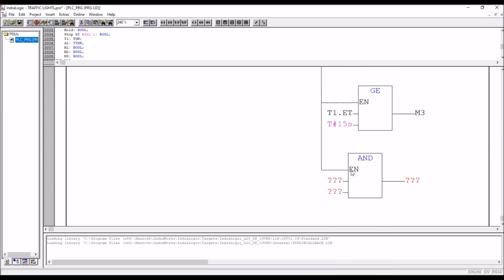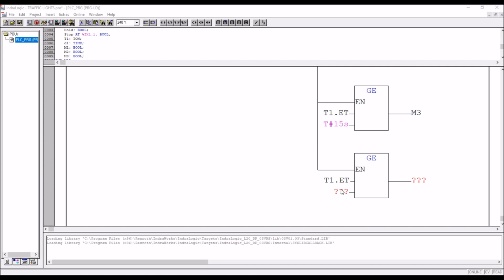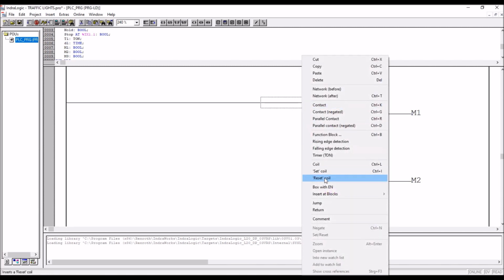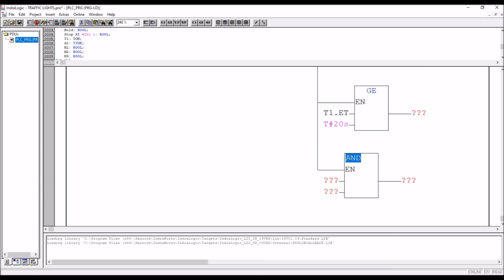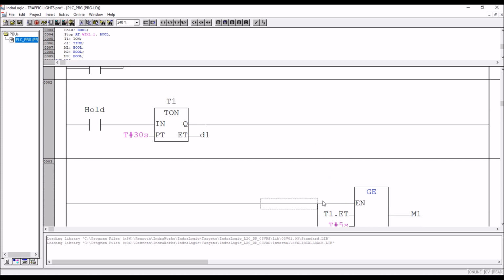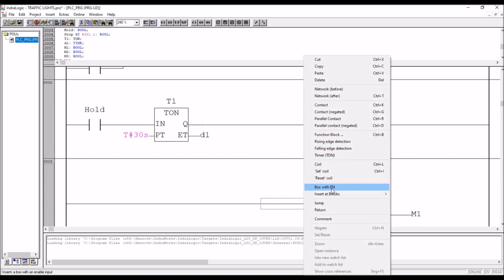Box with EN again. T#20s. This is T#25s. And the last one, I want to have 30 seconds, so I'm going to use another.